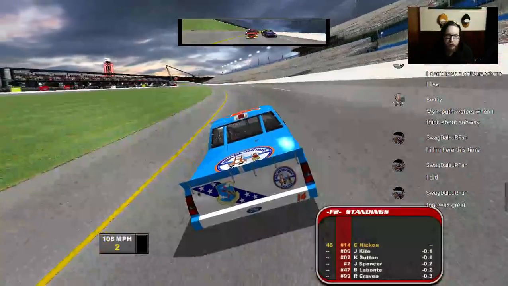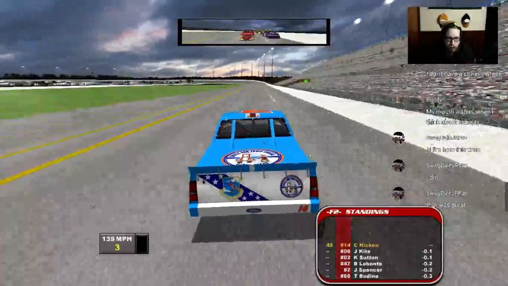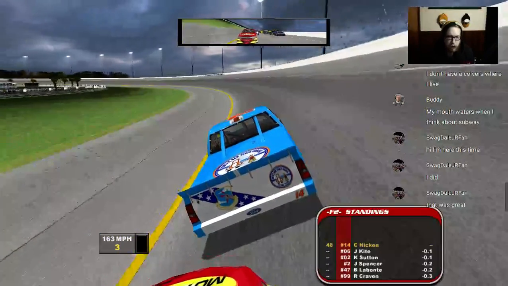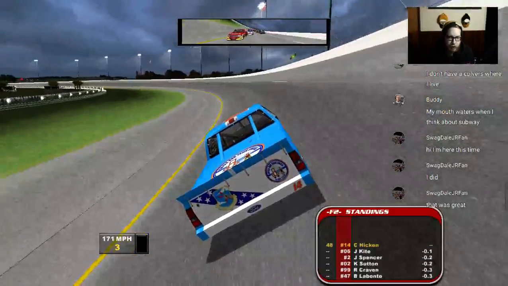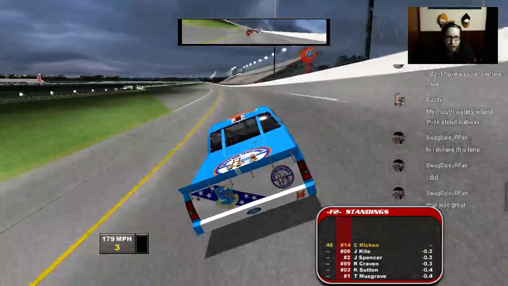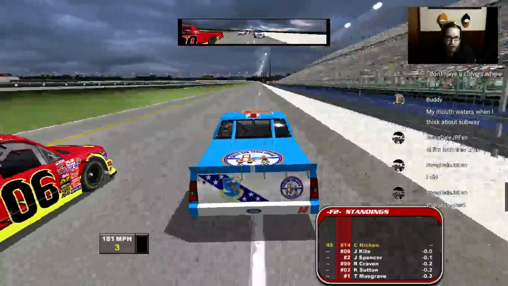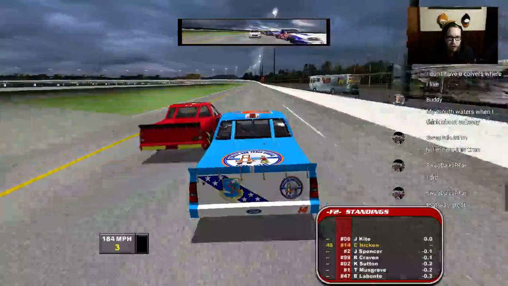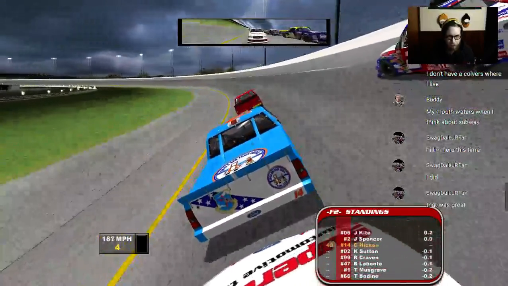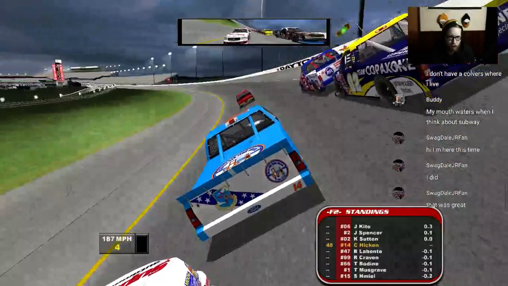So here we go. And it seems my face cam battery is already dying, so I'm gonna have to change that shortly. Oh, damn it. I had that thing charged. Let this red car get in front of me so I can be second in line, like Crawford was in the real version. Alright, feeling good about this one too.